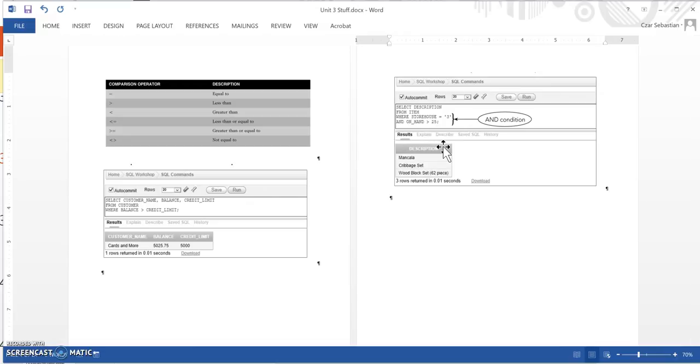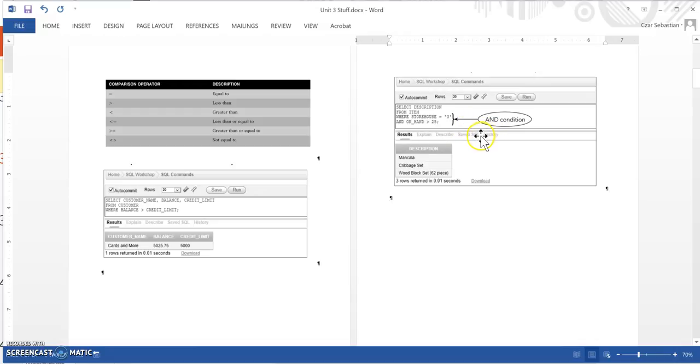And if I wanted to make sure that storehouse was chosen so it would be able to be displayed. So in this particular case, all the items in the item table that fit the criteria storehouse 3, meaning they're stored in storehouse 3, and the on-hand is greater than 25, meaning there's greater than 25 units, are displayed. So Mancala, cribbage set, and woodblock set, or 62 pieces, all of which fulfill that particular criteria. And this is my AND criteria, meaning both must be true.